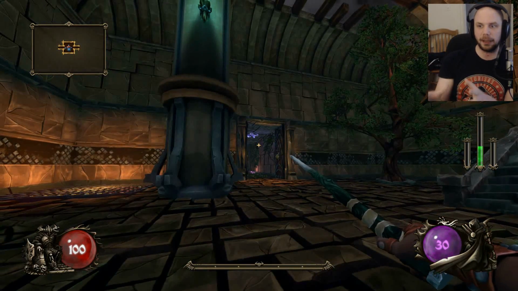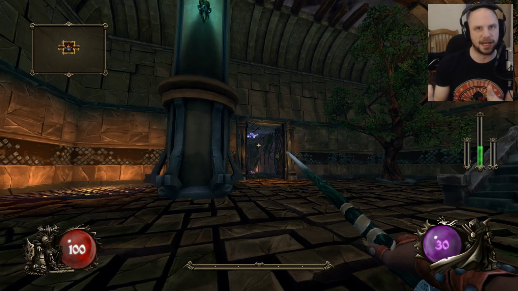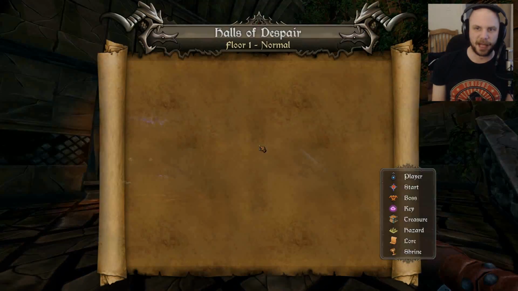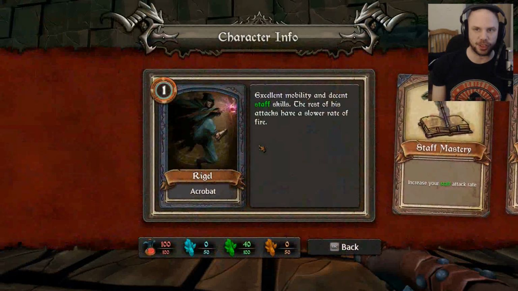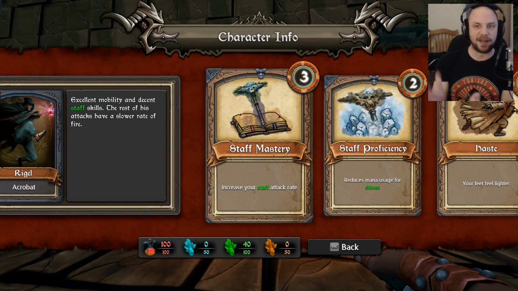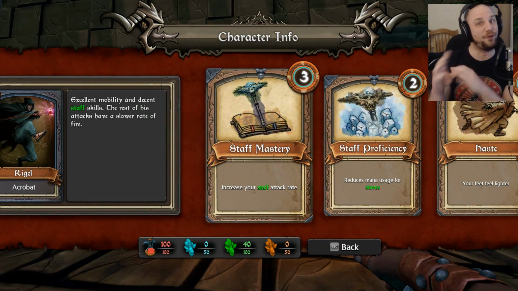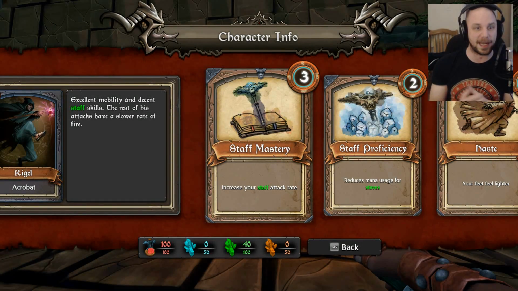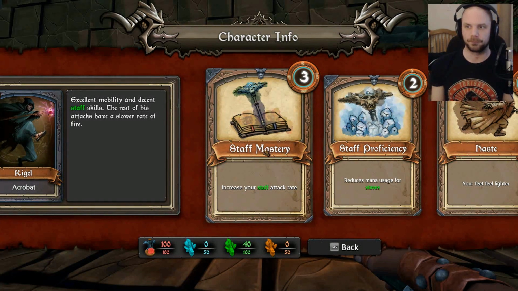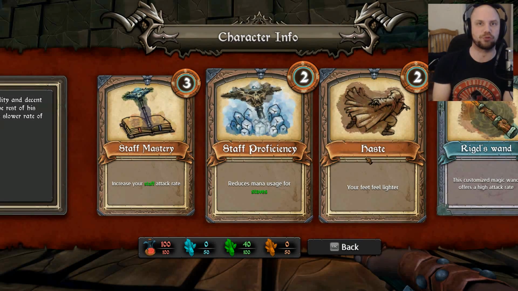He starts with 30 purple mana, which is kind of standard. He burns through it quite quickly. His purple mana usage is very bad. So let's look at the perks that he has. He has Staff Mastery, which increases your staff attack rate, and Staff Proficiency, which reduces his mana usage. He doesn't have any form of regen whatsoever in his kit, which is why you gotta be pretty careful in how you use him. Haste is incredible for him.